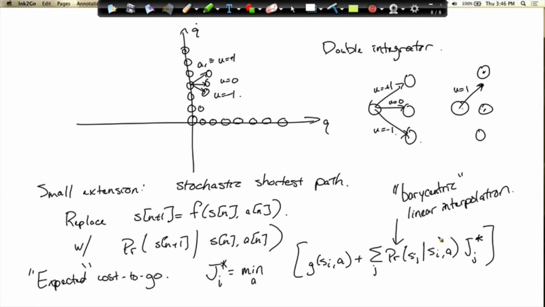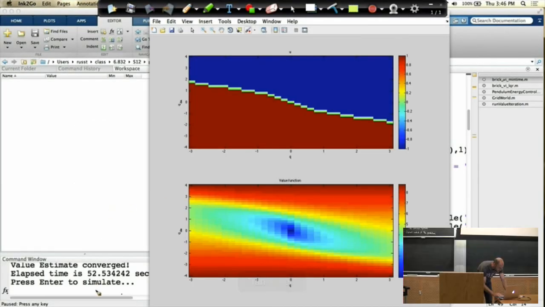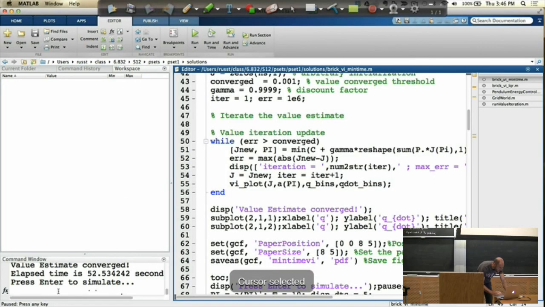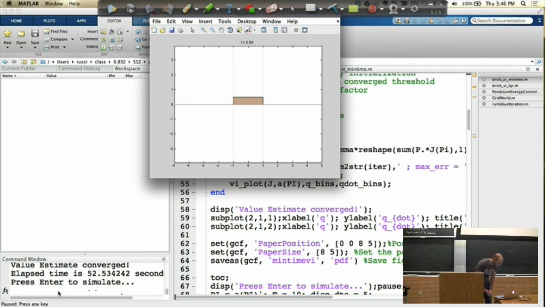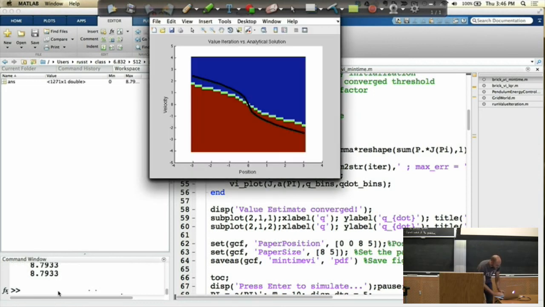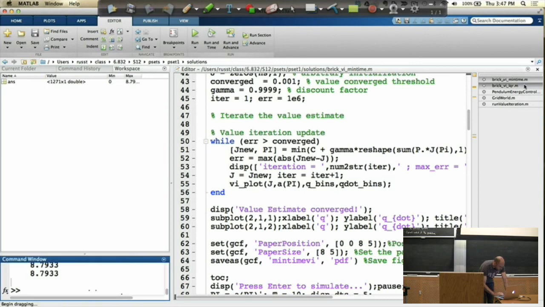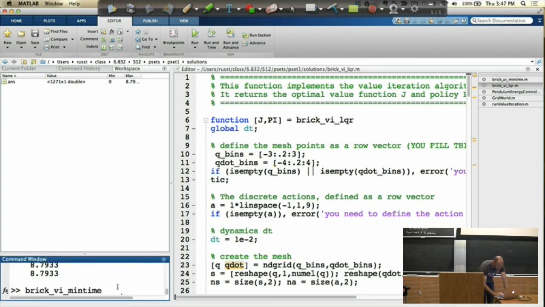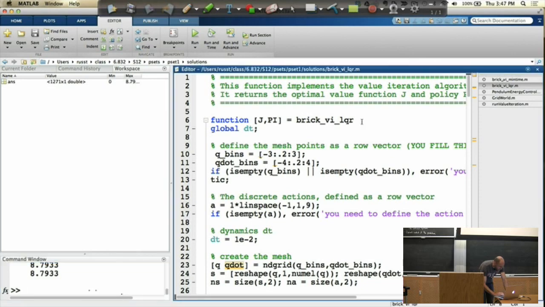Let's see the difference. I simulated it too, right? So it goes directly to the goal, and that's the error I was telling you about. Right? So it's close, but depending on how much I discretize, it can be off by a bit. Okay, so let's try the quadratic cost, the other example that you're going to see a lot, because for linear systems, basically those are the ones we can solve.